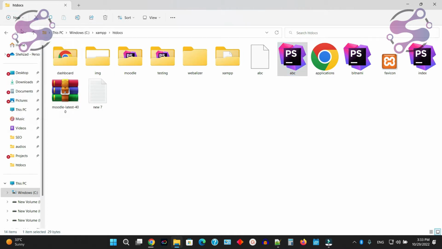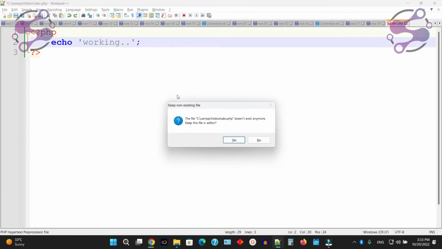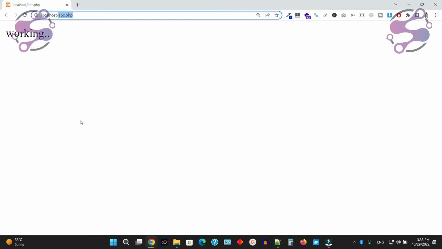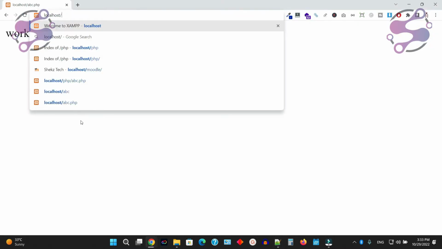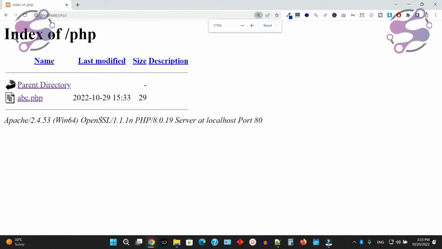So it's up to you where you are going to save the PHP file here. We normally create a folder. I'm creating the PHP folder and we keep all our PHP files here. Let's suppose you are working on an e-commerce system, then definitely you have to create an e-commerce folder and keep all those files here. So now I'm moving the files from here and fine. And now if you want to access the file, then you have to use the name of the folder, like PHP.